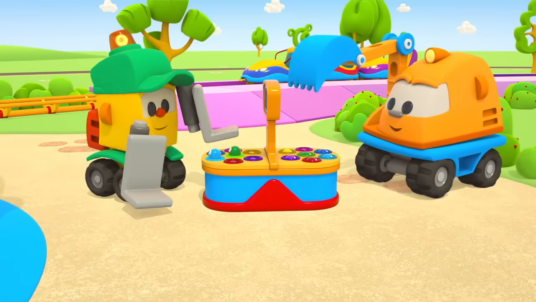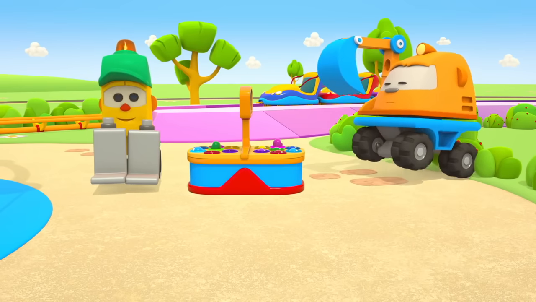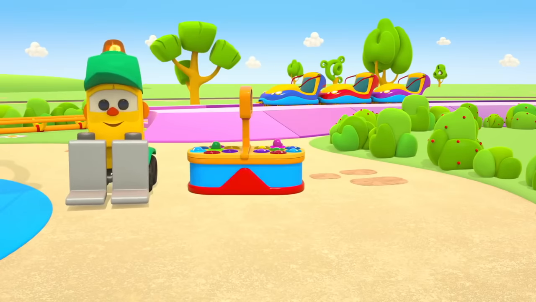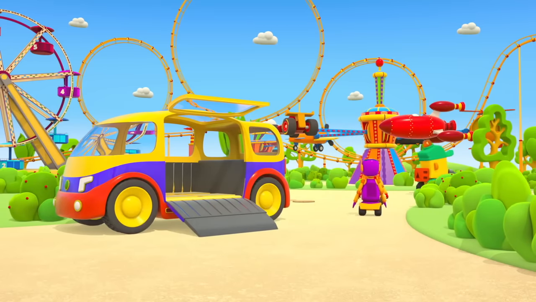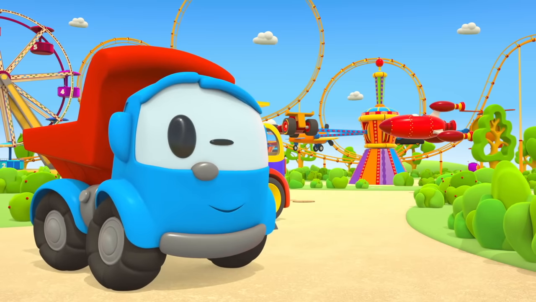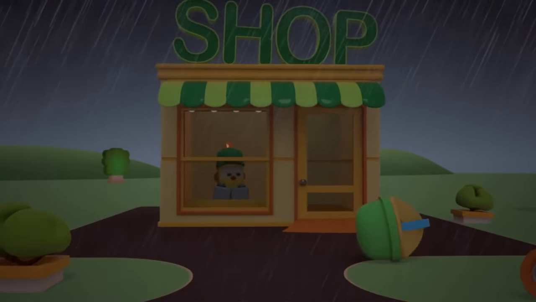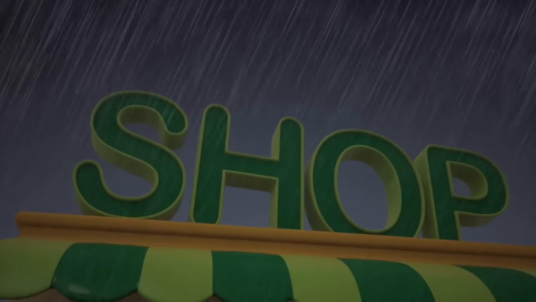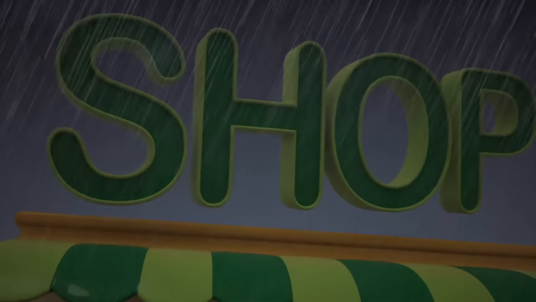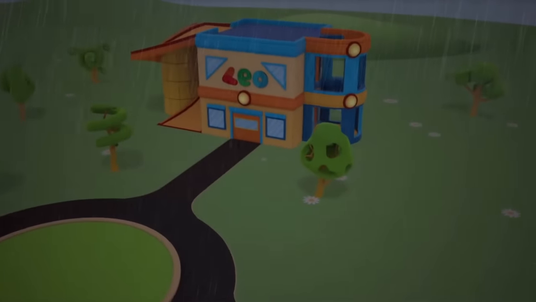Scoop, Lifty, hi. It's cool everyone's here. Let's ride the carousel. Good job, Leo! It's raining so heavily outside, and it's windy. Even Lifty's shop is shaking. It's good that Lifty managed to take shelter in time. Oh, what's that? The sign fell. It fell on the road in front of the shop. What will Leo do?